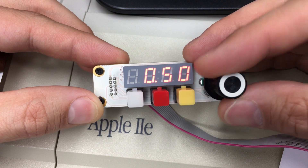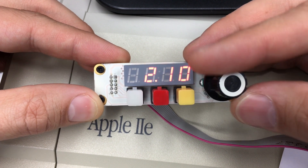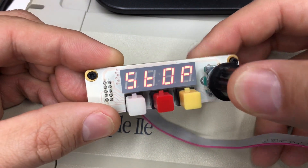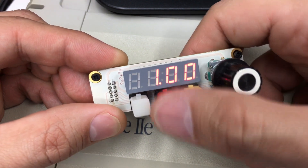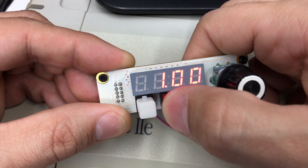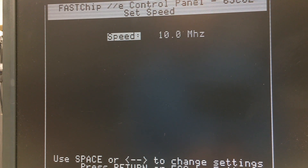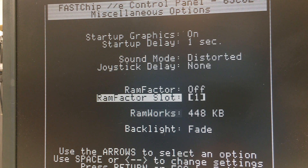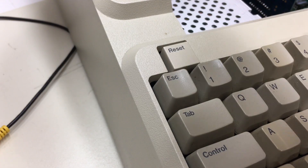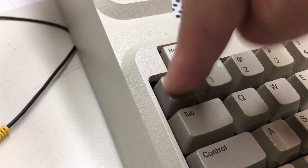It has an external control panel, which allows you to change processor speed from 0.2 MHz to 16.6 MHz, and also halt and start the processor on the fly — no shutting down to change crystals or dip switches. It has a built-in control panel application that allows you to set startup speed, change compatibility with sound and joysticks, and other nerdy stuff. Just hold down Escape when turning on your Apple and you're in.